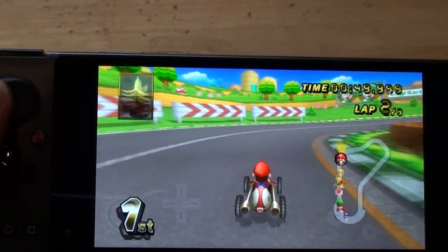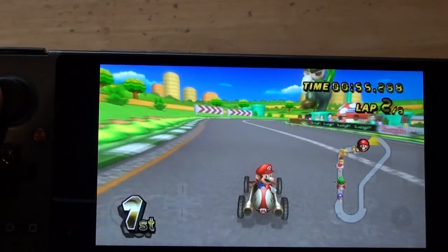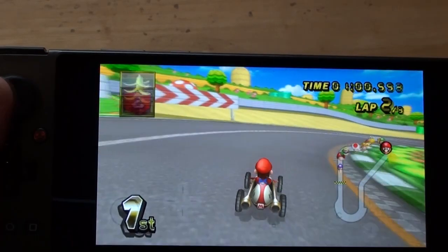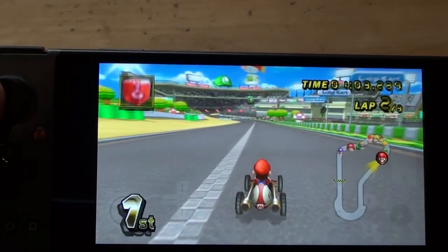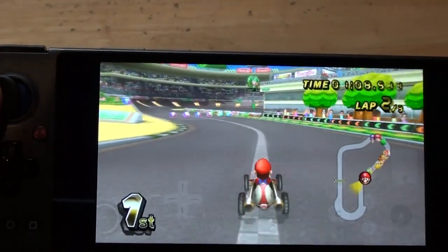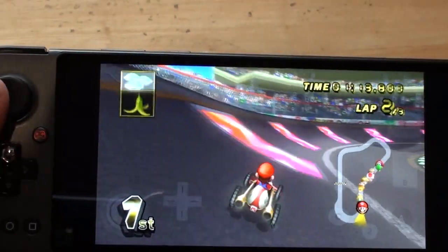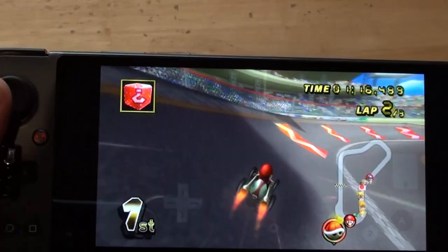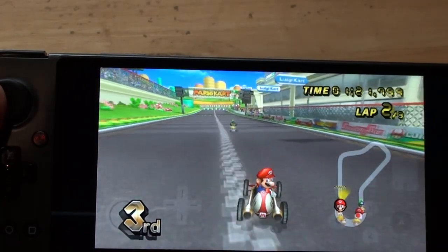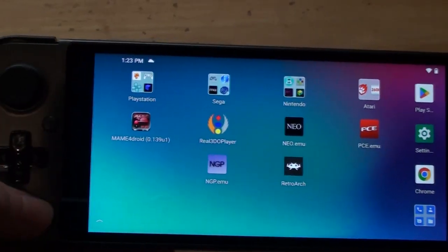I've got other Wii games on here as well that work either adequately or really well. I had to tweak a bit for Sonic and Sega All-Star Racing, or whatever it's called, I can't remember. That took some tweaking. Mario Galaxy is on here. That works great, though getting the whole Wiimote thing so you can point, I struggle with that. Anyway, let's get away from that.